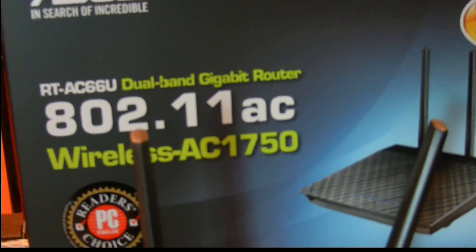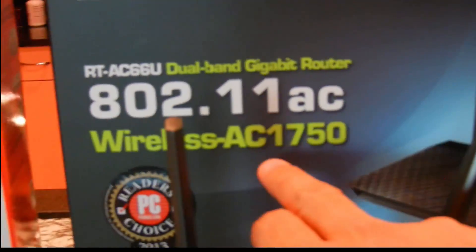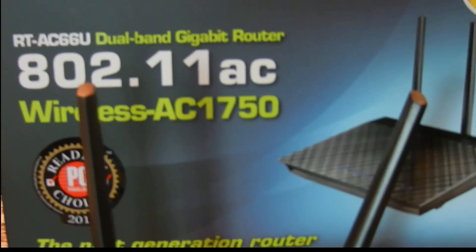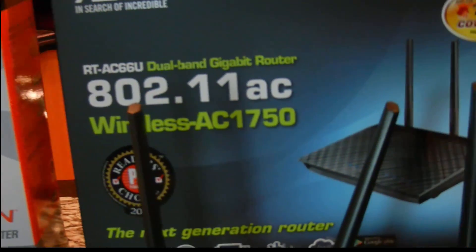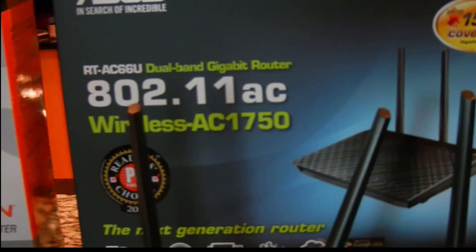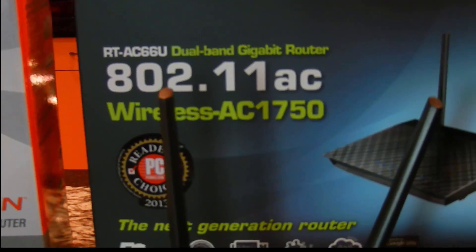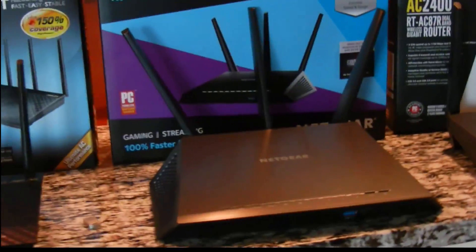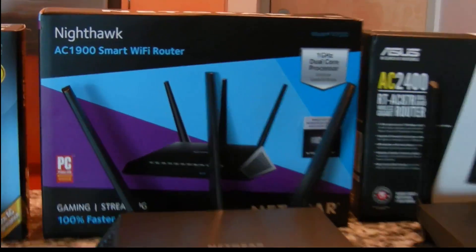The AC1750 designation generally just signifies the speed of the router in general terms. There are so many variables that go into measuring router speeds, but generally speaking, AC1750 means you have 802.11ac and the top combined speed on all radios is 1750 megabits per second. This old N router probably maxed out at about 100–150 Mbps. In real-world use you usually get about half of that for throughput. Other routers are rated N300, N600, or N900 — those are 802.11n routers — so N600 means 600 megabits per second theoretically.